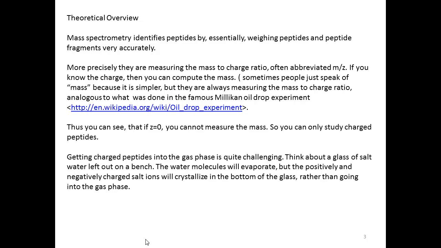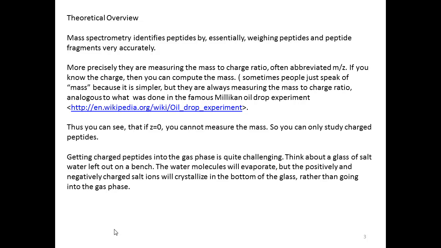It's going to weigh an intact peptide that's produced by tryptic digestion of a protein. Remember, trypsin cuts after lysines and arginines. That's going to produce a peptide, and we're going to weigh that peptide. The second thing we're going to do is cause the peptide to fragment, and then we're going to weigh the fragment pieces. And by knowing the original peptide weight and the lots of fragment weights, we'll be able to computationally identify what protein must have given rise to that set of signals.